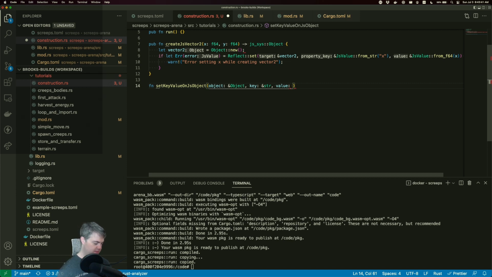So set F64 on JS object, okay? Actually, we're not going to return anything back. We will panic if this fails.